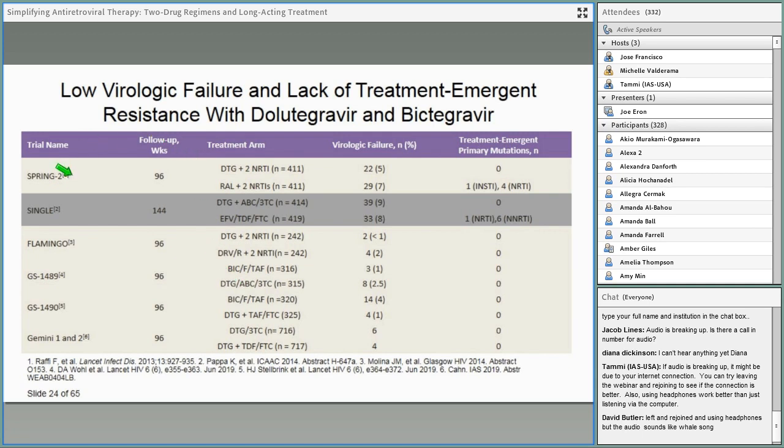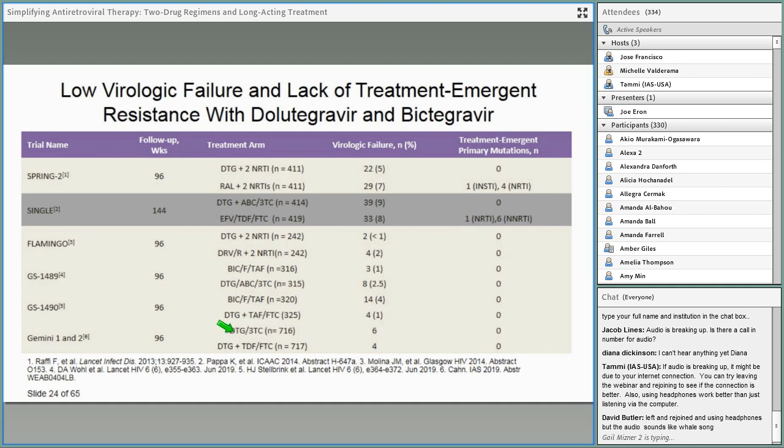So this slide here looks at multiple different integrase inhibitor-based therapies using what we would call a second-generation integrase, Dolutegravir or Bictegravir. Some of them are comparisons. This is Dolutegravir compared to Raltegravir or Dolutegravir compared to efavirenz. These are the Dolutegravir Bictegravir studies I mentioned, and then finally Gemini 1 and 2, which is here. And what you can see is that in no study of a second-generation integrase inhibitor has there been emergence of resistance in a phase 3 study.